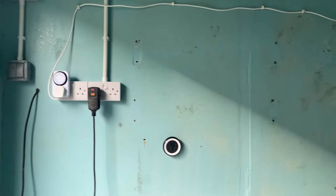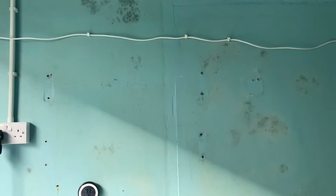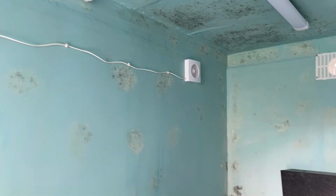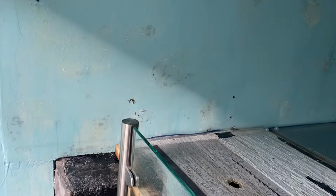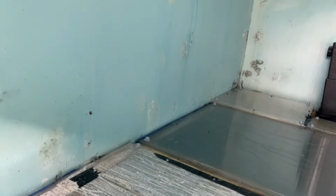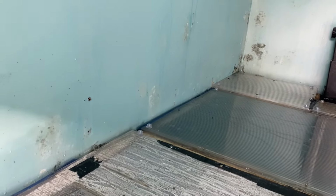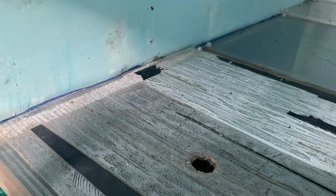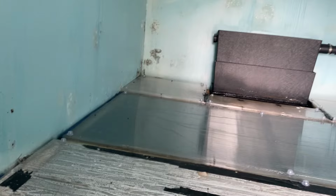So the shelves are down. Yeah, it just gives me more of an area to work with there. So you see that. I'm going to clean down all the mold with the white vinegar and just a towel, and then I'm going to paint over it. As you can see here, you obviously can't stand there. It's only a block standing up, so what I'm going to have to do is get a piece of timber and cut it, put it here, and put it down that end. At least then I can walk along there.